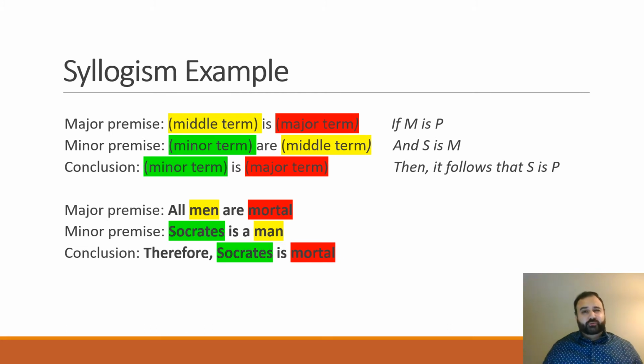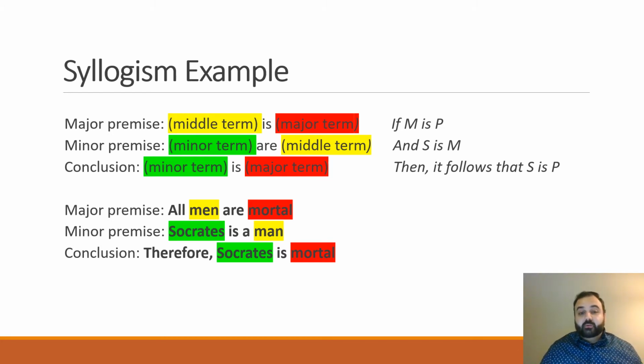What always holds true in the conclusion is that the minor term comes before the major term and there's no middle term. Why? Because the minor term is the subject of the conclusion, the major term is the predicate of the conclusion, ergo the verb and what comes after it. So when you're trying to then write and evaluate a syllogism, remember, start with your conclusion and work backwards. So when you're trying to figure out what's your major term and your minor term, let's look at the conclusion.